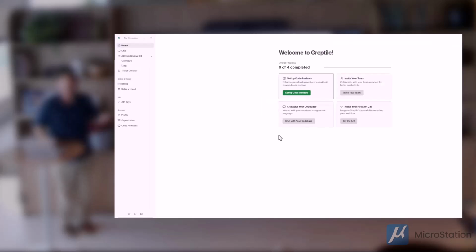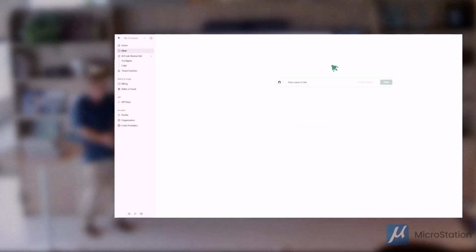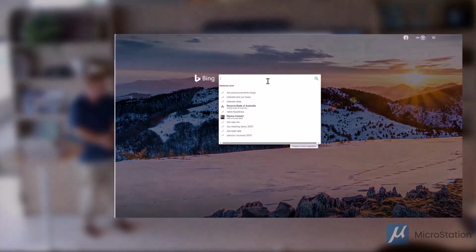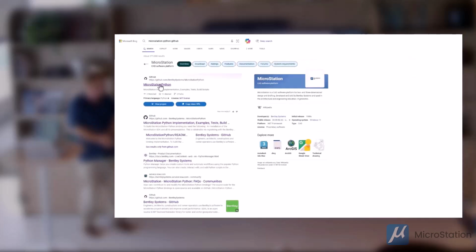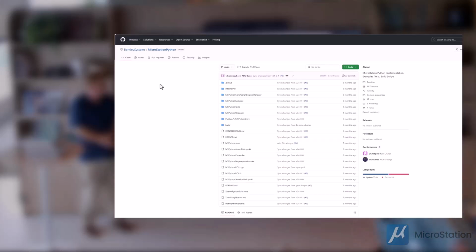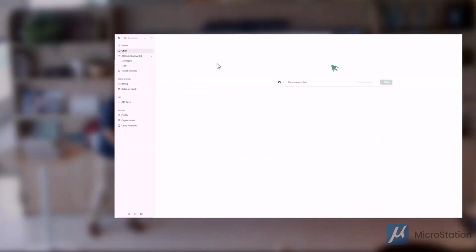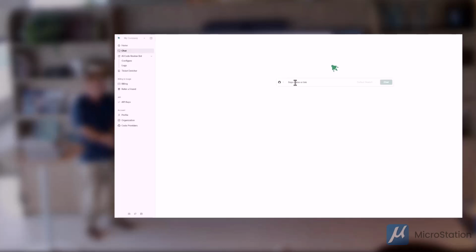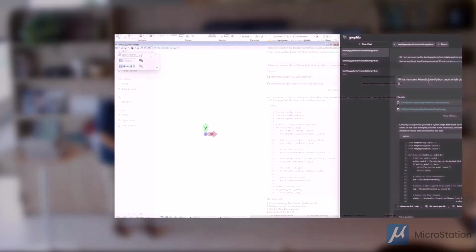Reptile. Now, the key with Reptile is you can see this button here, chat with your code base. So this was the importance of creating all these samples. If we go to the GitHub repository, and anyone can do this, go to the GitHub repository and see all the different code for Python. We have the samples folder as well. Copy the link, go back to Reptile, add the repo name and hit chat. What it does, it goes through all the GitHub repository and tries to learn from it, so it can then assist with our typing.